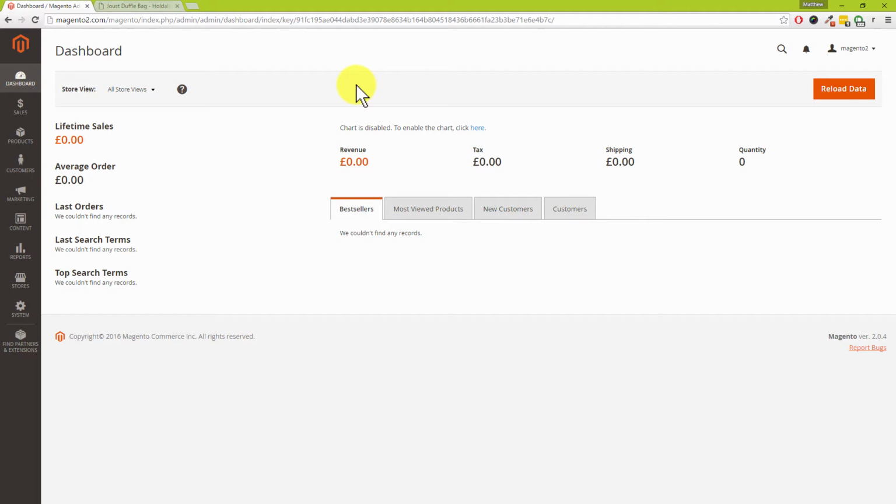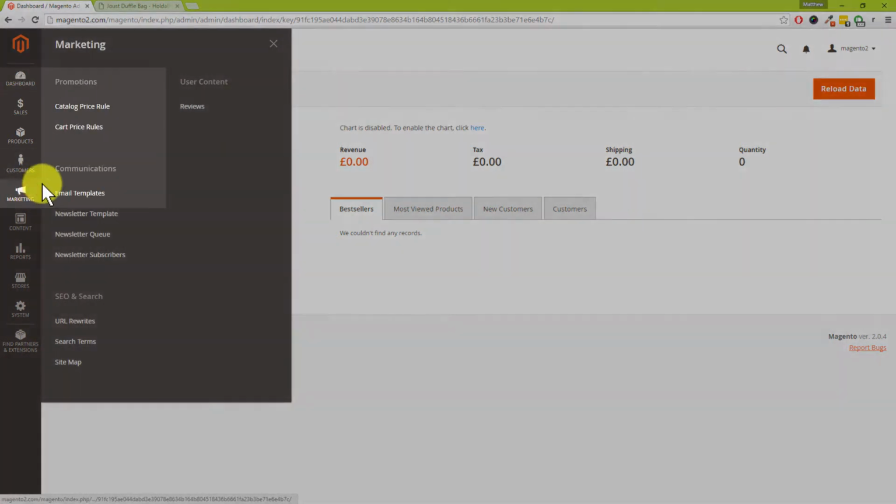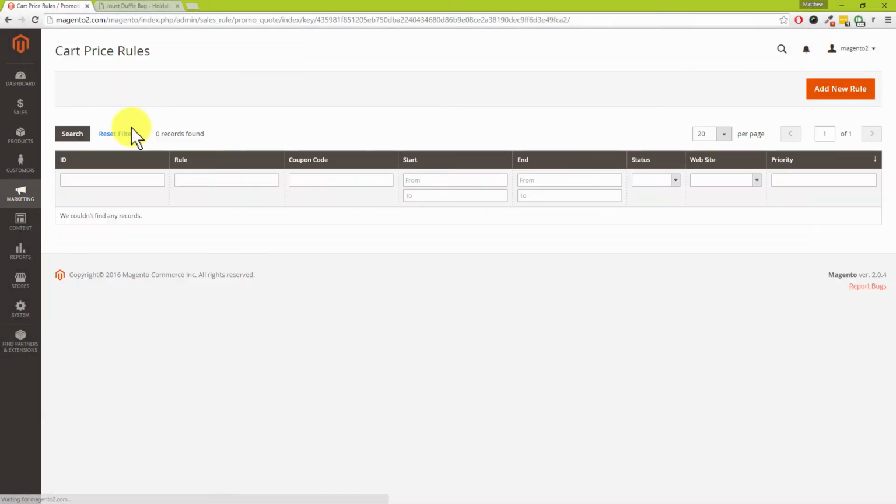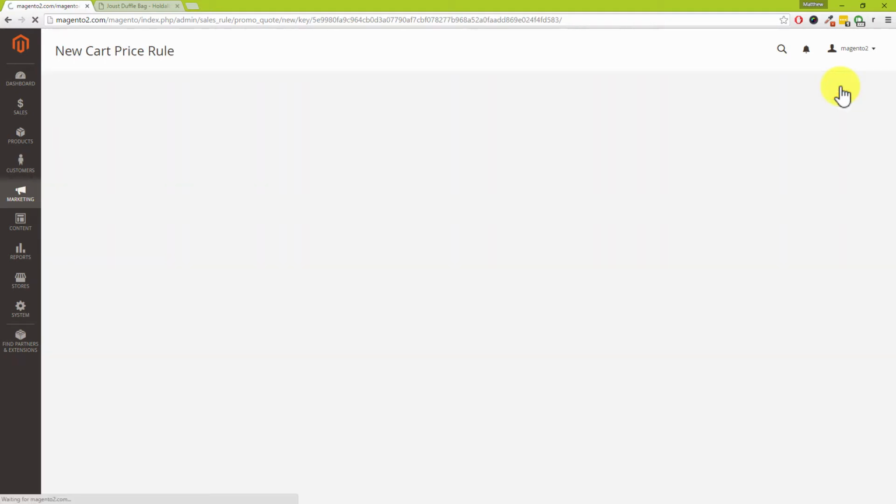So Dave, we've jumped across to our dashboard and we can find our coupon section underneath marketing, and the section which we're after is called cart price rules. So let's click into there, and when we go in there you'll notice, Dave, we don't have any rules just yet, or we don't have any coupons just yet. Nope, it's pretty empty. Indeed. So let's go and create one.